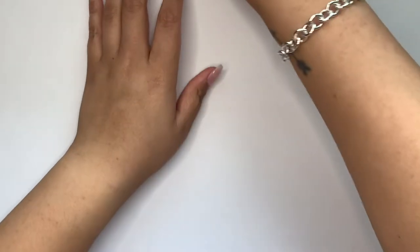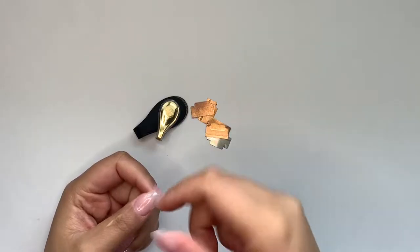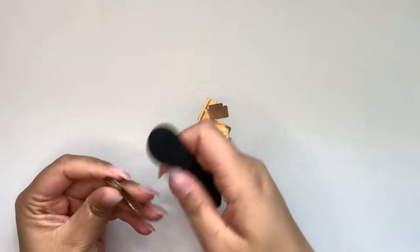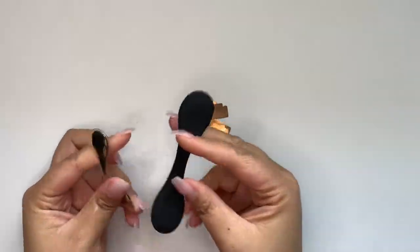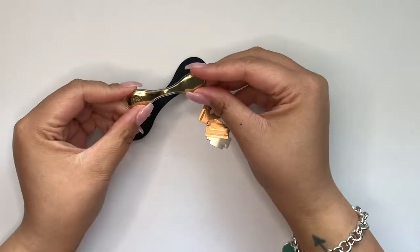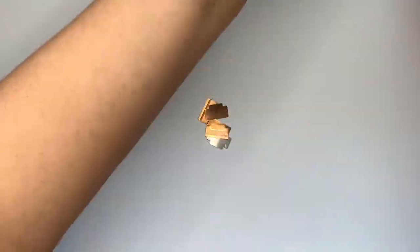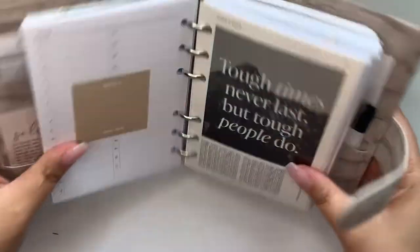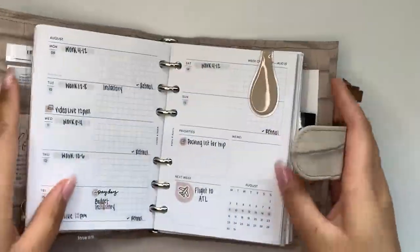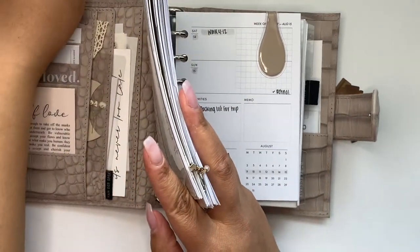The next thing I want to talk about are clips. I use predominantly two clips. I'm not a huge fan of traditional paper clips because they leave marks on your pages. So I either use Ollie clips to clip together larger pieces, like bigger stacks of pages. This is a matte black Ollie clip from a Cloth and Paper exclusive sub box, and this is a metallic gold one. I like both the regular size and the small size. I also use them as page markers — you can see one sitting at the top of my A6, and if I grab it, it takes me directly to my weekly.